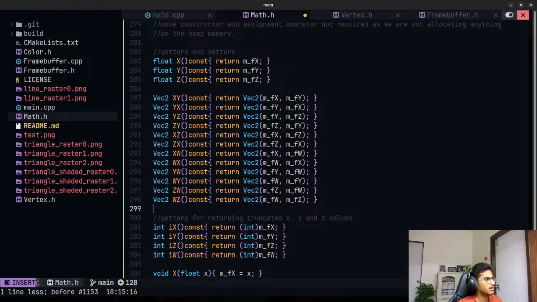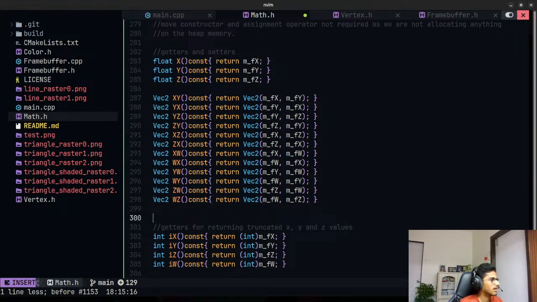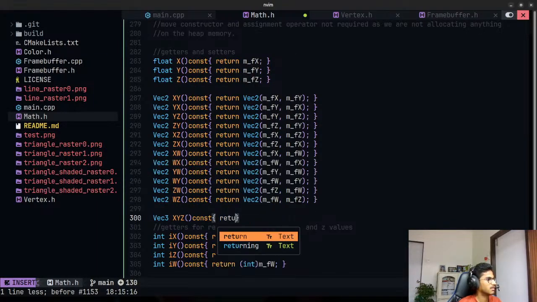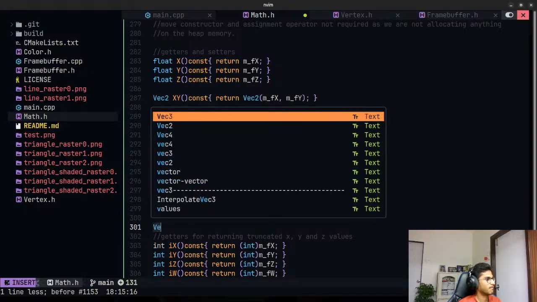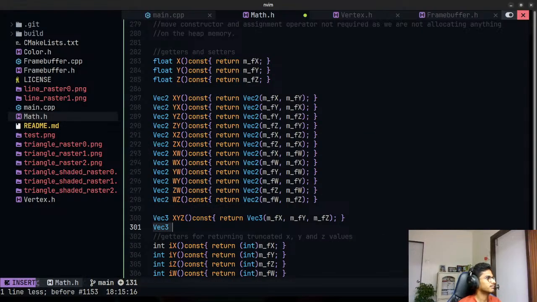We have all the swizzles possible for vec2, and now let's do it for vec3, xyz, xzy.